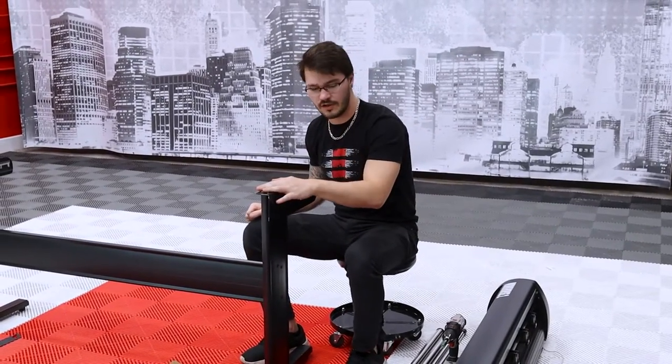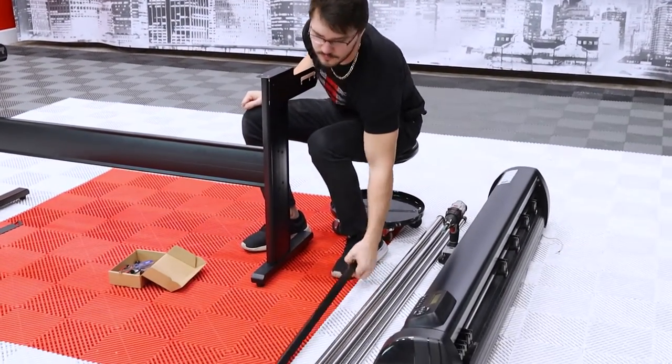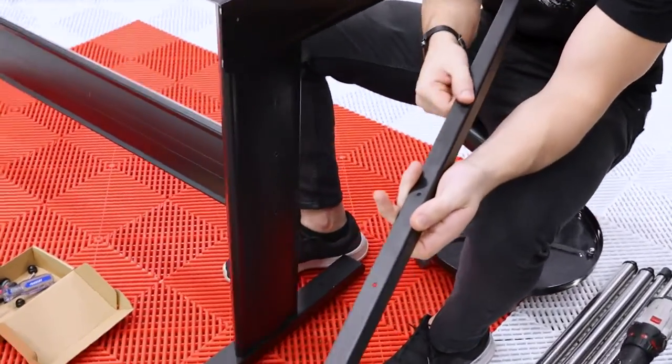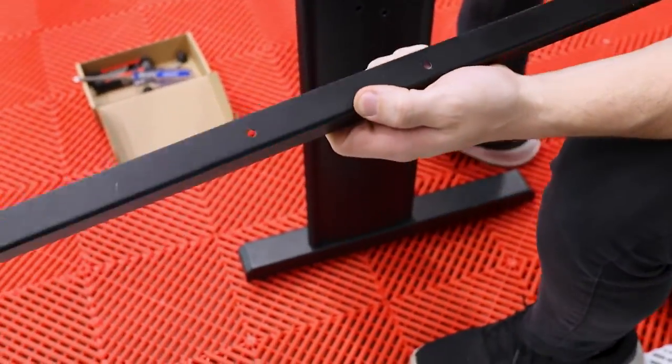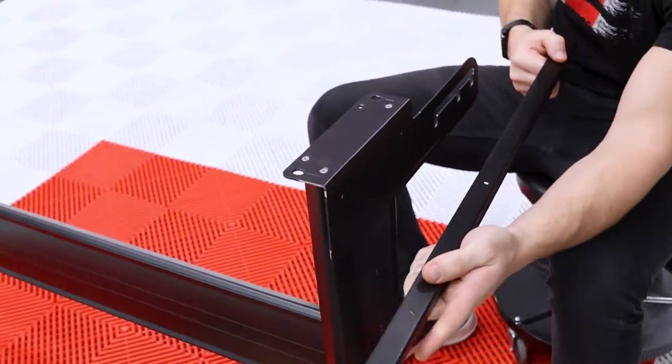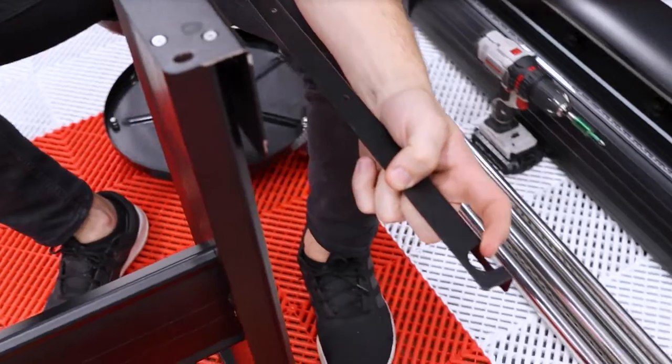Now that we have our brackets on, we're gonna go ahead and move to our arms. I want you to check this guy out here. You're gonna have this longer bit behind the pre-drilled holes. It's gonna be going towards the back. This is what your basket is going to sit on. You can see it has this little D shape to it right here.